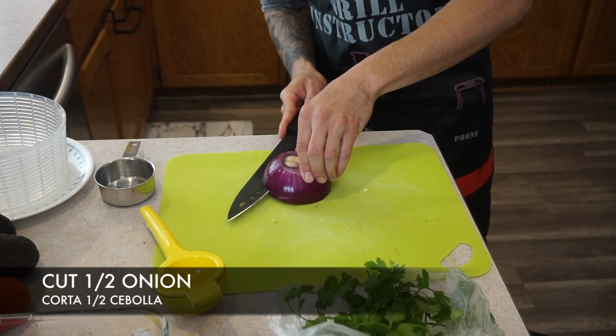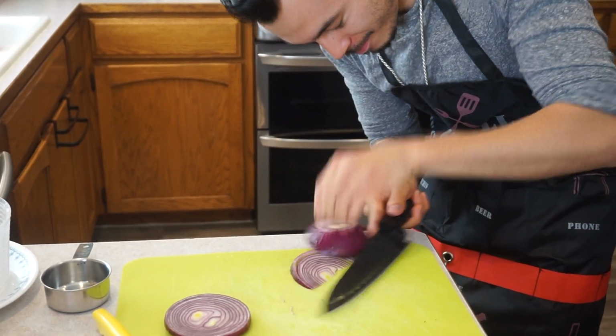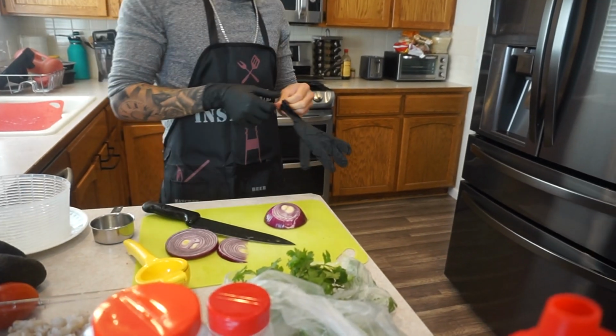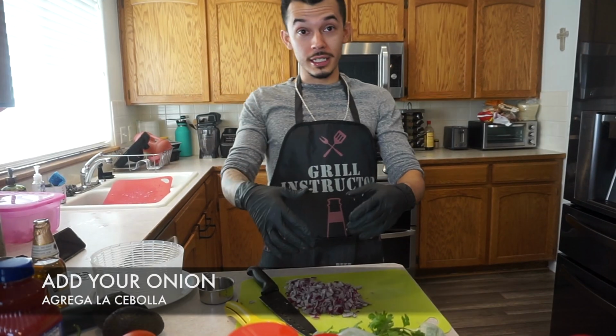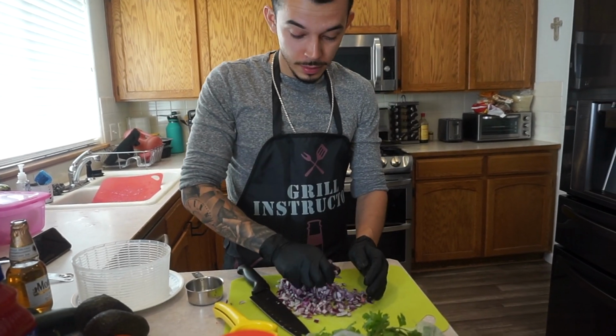Now we're gonna cut our onion. Hey, you know you put a glove on, it's not gonna protect you. I almost cut my whole pinky right now. They're gonna say, what kind of man are you that you're cutting veggies with gloves? Que hombre. Cabrón el vato, eh? So once I cut the onion, what I'm gonna do is I'm gonna go ahead and throw it in there, in the shrimp.